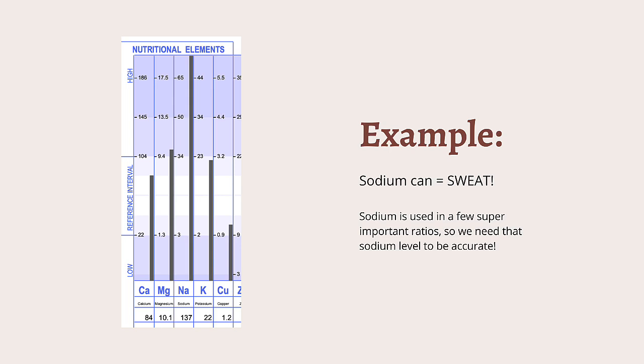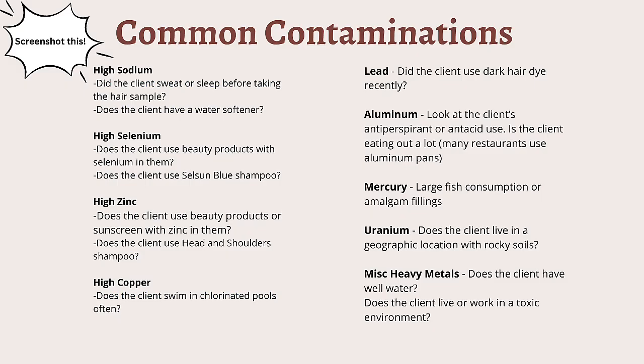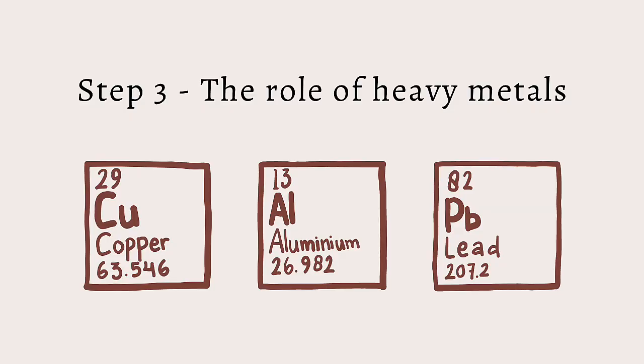It could mean that the client was just a bit sweaty before taking their hair sample. Sodium is used in a few super important ratios though, so we need that sodium level to be accurate. Here's a quick list to screenshot of other potential contaminations if you want to reference this later. For example, Head & Shoulders shampoo increases zinc levels and Selsun Blue shampoo increases selenium. All right, on to step 3, the role of heavy metals.